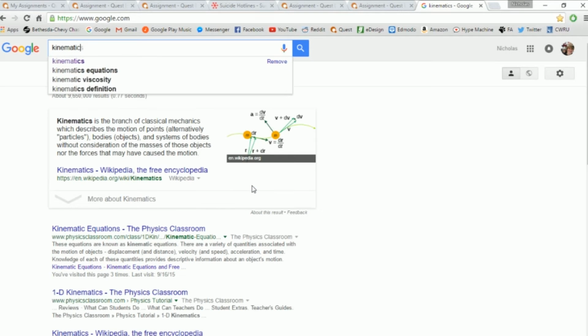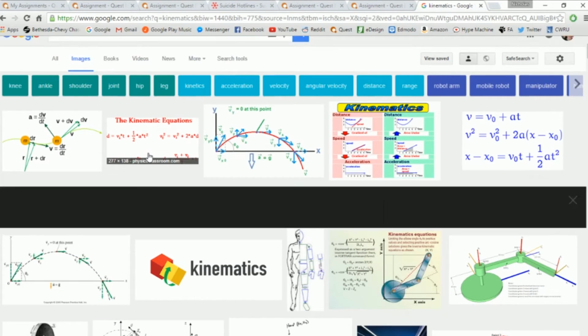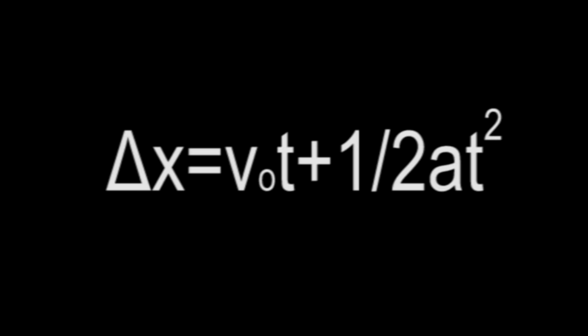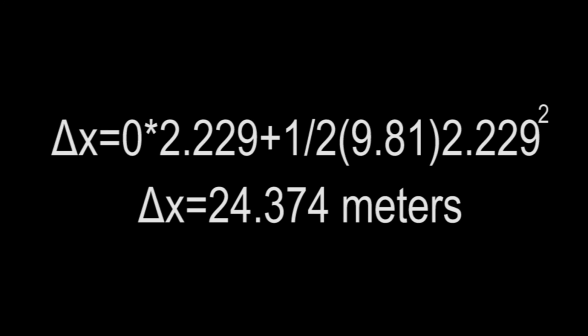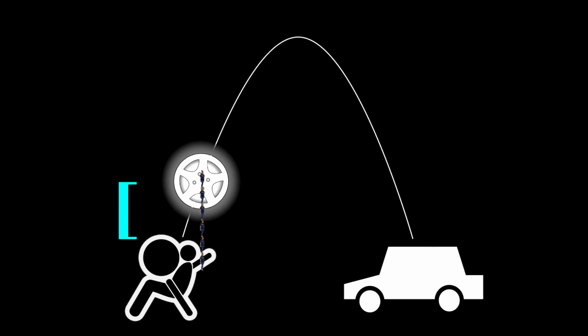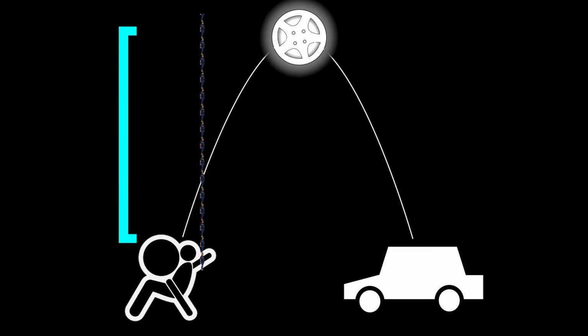Physics! All you need are some kinematics. And when you Google image kinematics, these formulas show up, so you know they have to be right. So the formula we will be using is displacement is equal to initial velocity times time plus 1/2 acceleration times time squared. So when we plug in our values and solve, we find that the tire must have had a maximum height of 24.347 meters. That is 15.112 Diana Halkias tall, which we can all agree is too much.